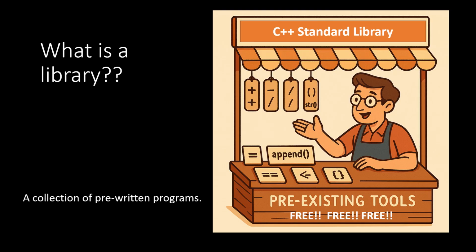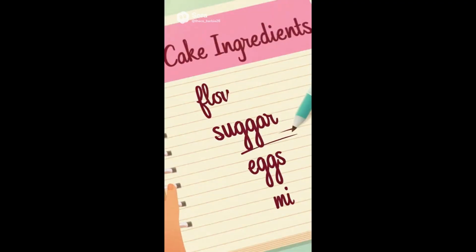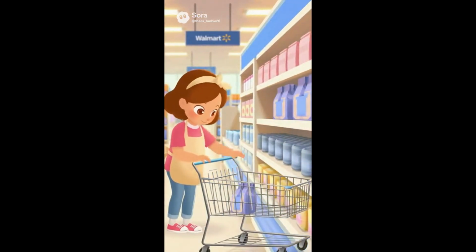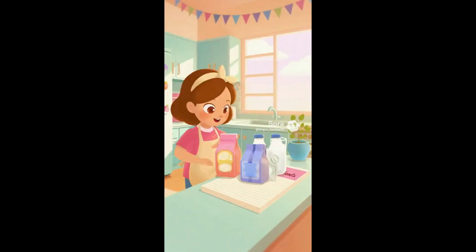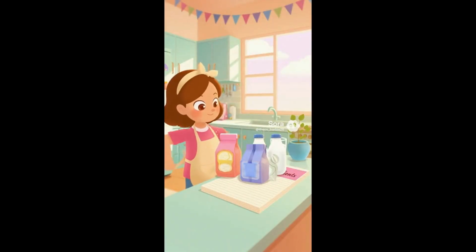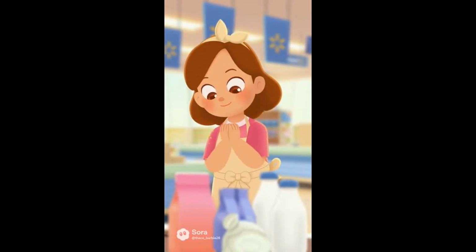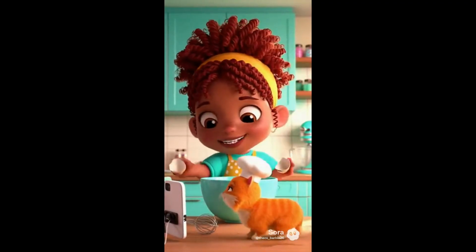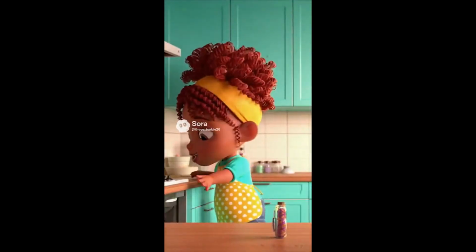Suppose you are planning to bake a cake. First, you list down the ingredients that you will need for baking the cake, and you know that you will need flour, butter, sugar, and maybe chocolate and vanilla for making your cake. So what do you do? You order all these things from the grocery store, or you go there and buy these things for you. That makes things much easier for you, and you can focus on baking the cake that you want to make.